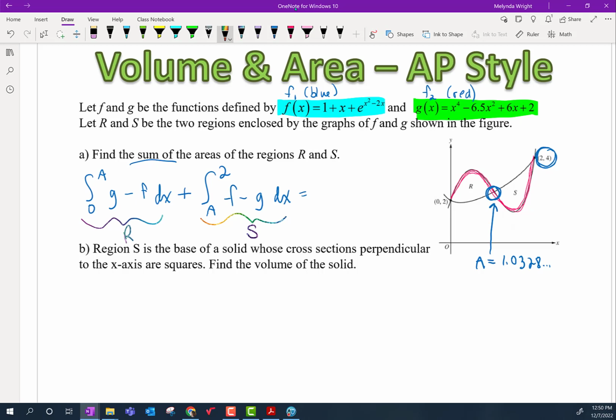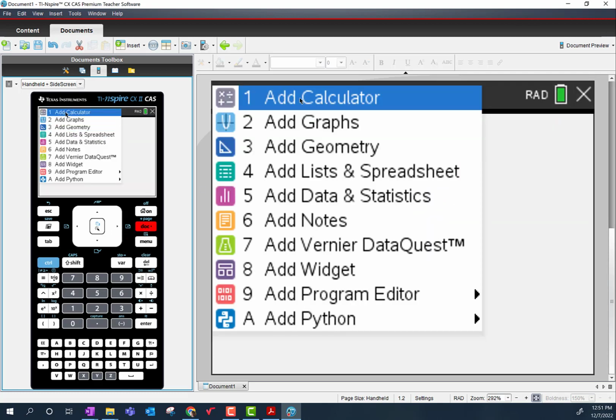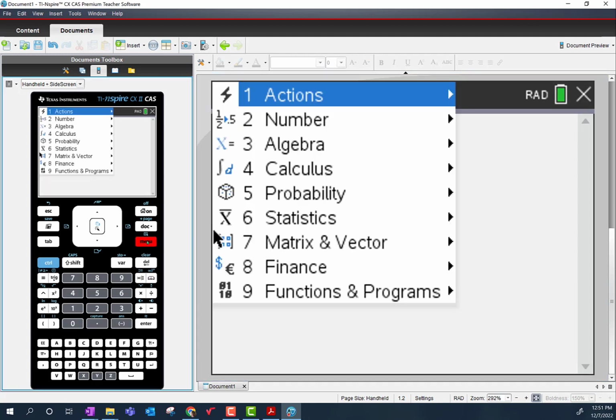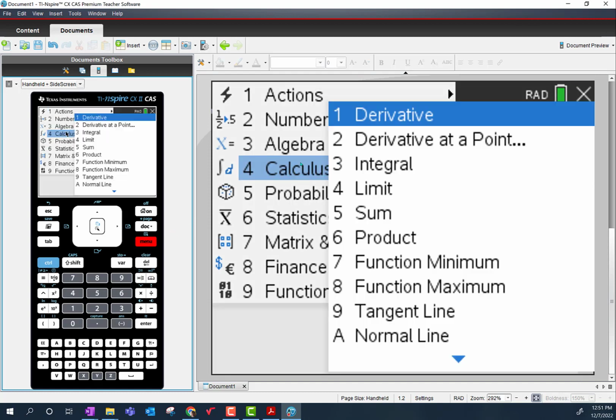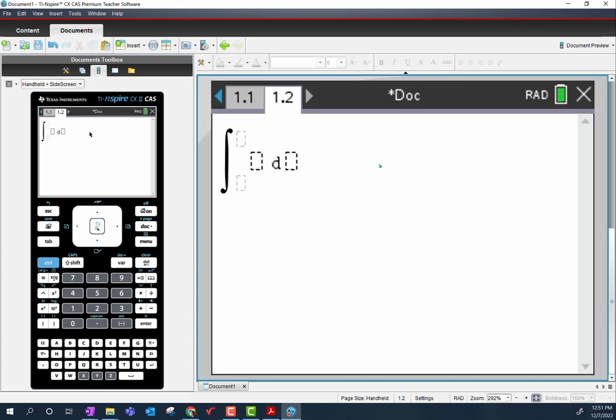Now I'm going to go back to my calculator and input that all into my calculator all at once and get the answer. Okay, so here we go. We need another page, a calculator page. So I'm going to hit Control Doc to give me another page. And this is a calculator page. I always get the integral from this menu, and I know there are other ways to do it. I want to do the integral, so I just pull that down like that.